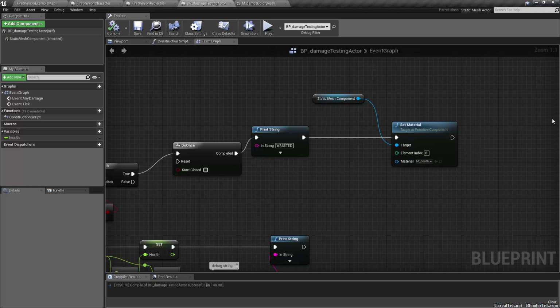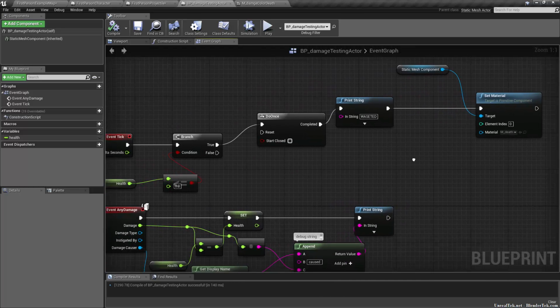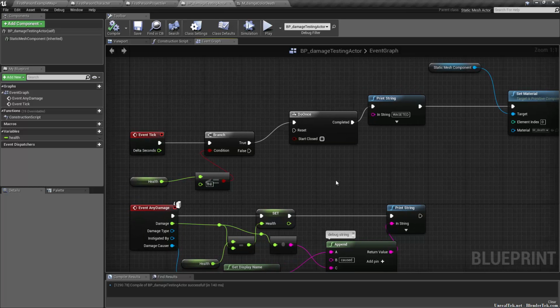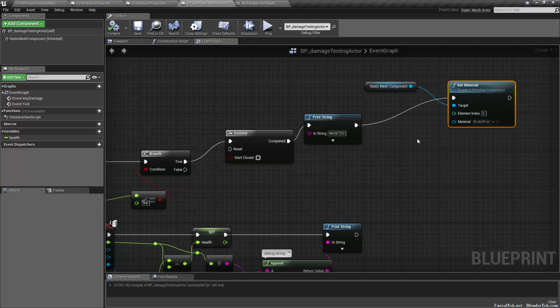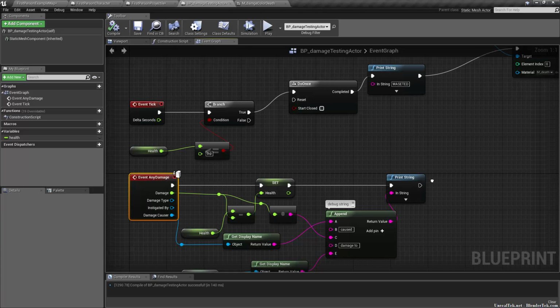So instead, what we're going to do is set the material. We're not going to check if health is less than or equal to, well, we might do it. We'll just set that to death when that happens. But actually, let's just do on event any damage.